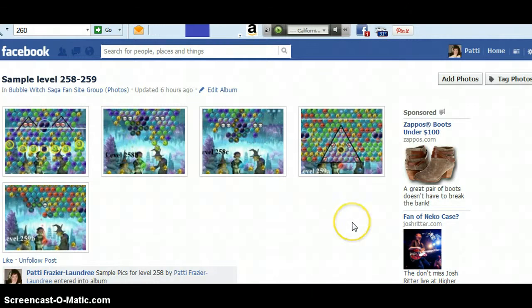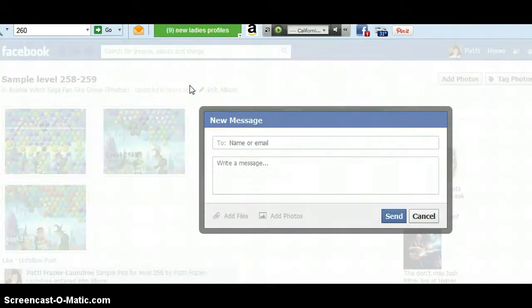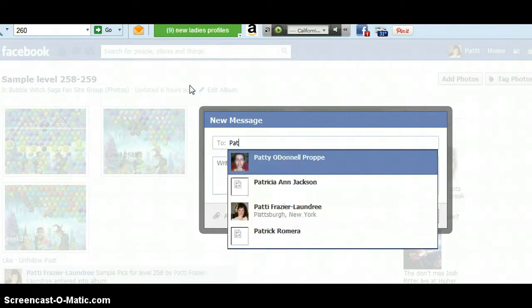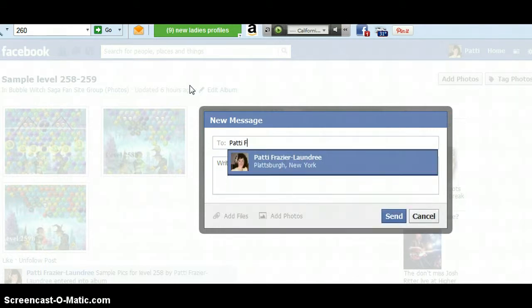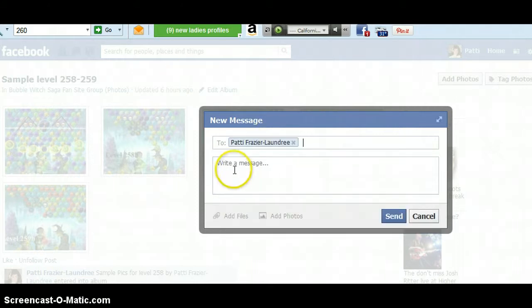Now, other problems we can have is that we have problems with the album upload program on Facebook at times, where it will only upload maybe one picture and you can't get the other ones to load. When that happens, what you need to do is take your pictures. I'm going to just switch right over here to messages. Take your pictures over to messages. Oh, I don't want to do this one. And we're going to just send this message to me. You can send it to Petra or myself, because we'll be the ones that will take the photos you're putting in this message and collecting them and putting them in our own album so we can add them to your text for the level guide.